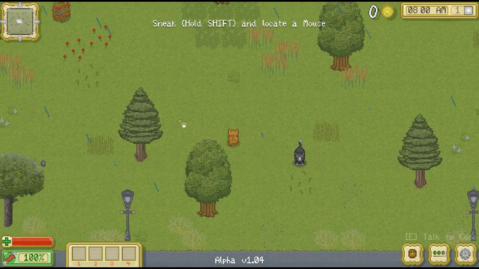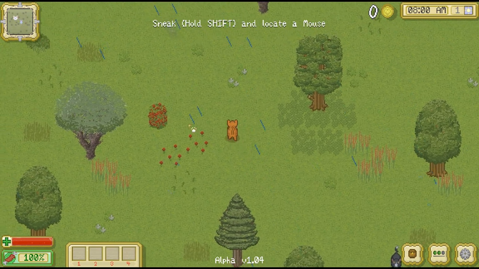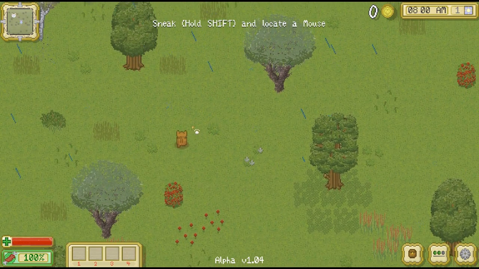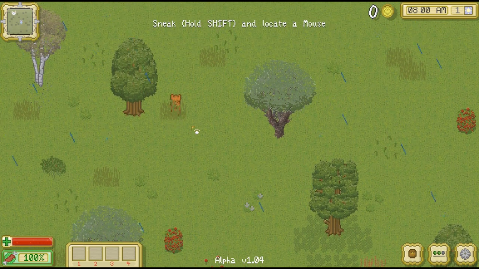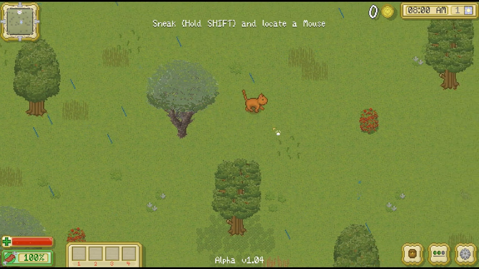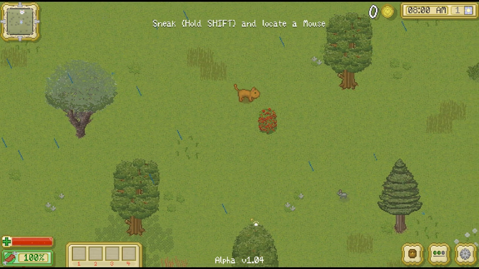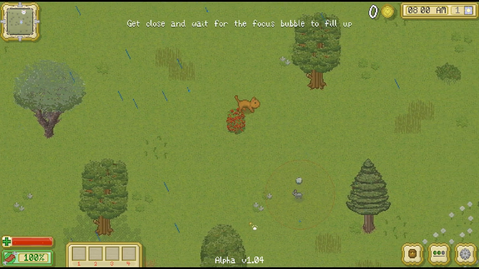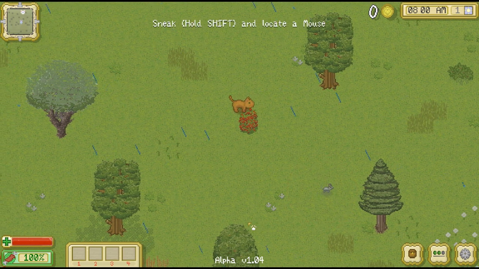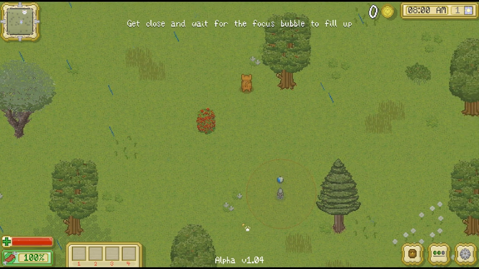Okay. So how do we... Okay, shift is to hold on. So sneak and, okay. There's a mouse. Did he run away? Sneak. Okay, there's a mouse down there. Let's come around this plant. Okay. So you need to sneak up on this mouse. This way.